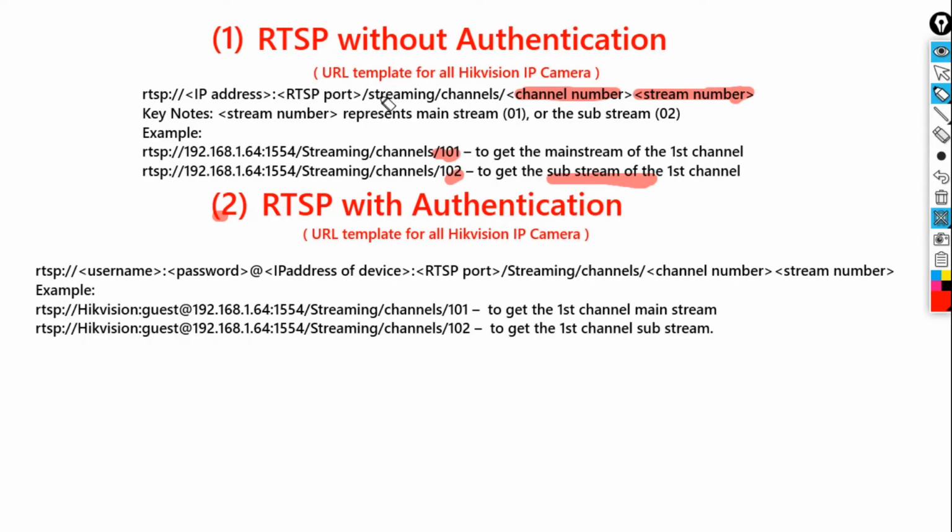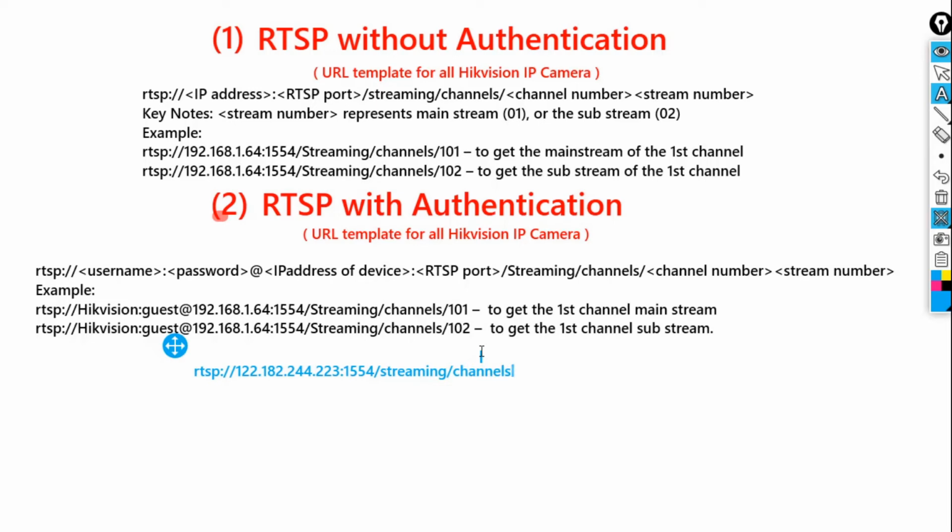So this is the format guys. Okay, streaming, right? So let's write now the format as well. So guys, now let's write the template. In my case, it is RTSP colon /, and then my public IP address on which we have forwarded the RTSP port 1554. So I'll give the colon 1554 and then / streaming, and then / channels.